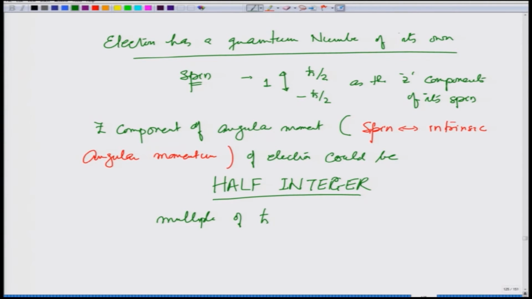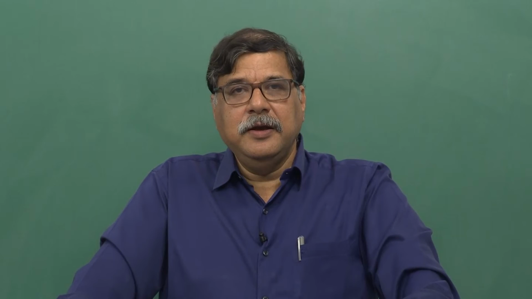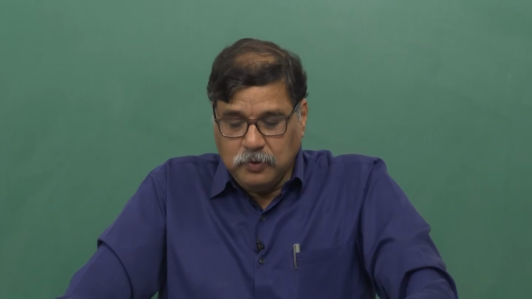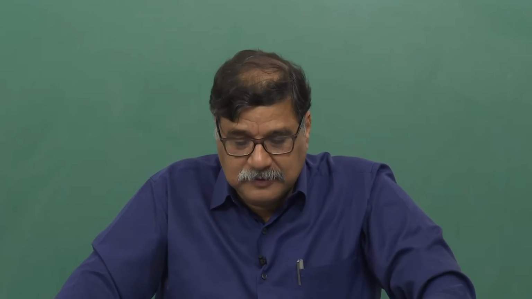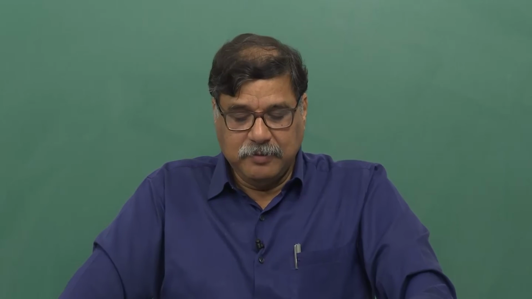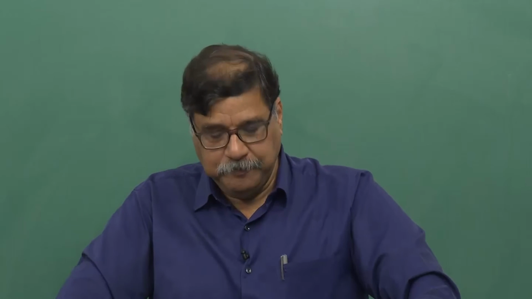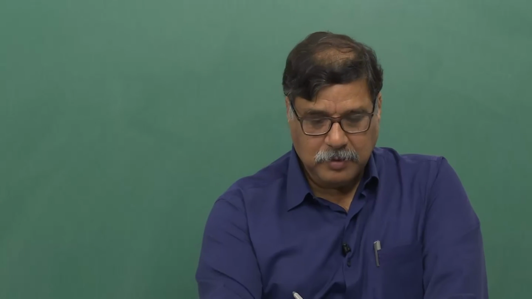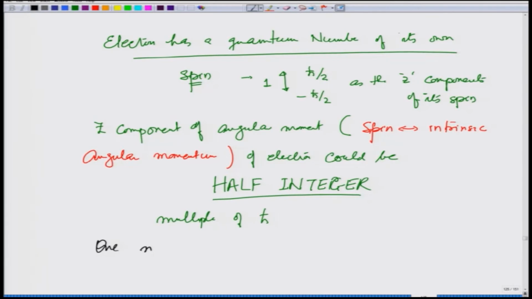Bohr had said the minimum value of angular momentum should be h cross, and then it varied as the other integers. However, to explain atomic structure and all that, we had to admit, and this is based on experimental evidence, that spin, the intrinsic angular momentum of an electron, could have the value of half integer multiple of h cross, and the difference would still be 1. So, now we have one more quantum number. And let us call it ms, s for spin.